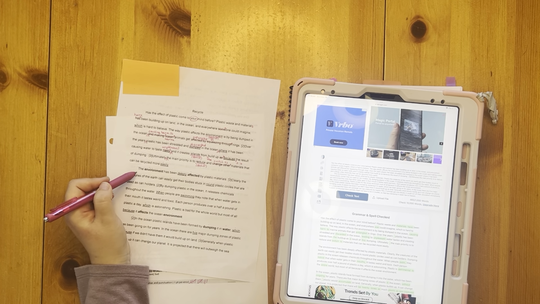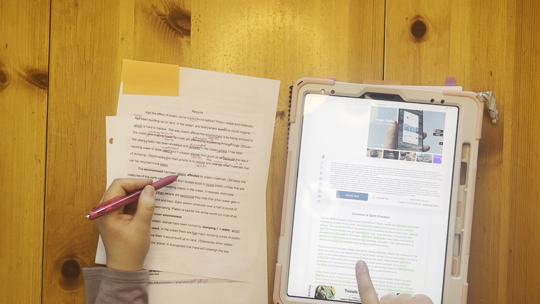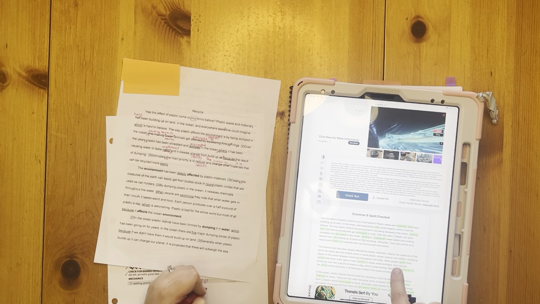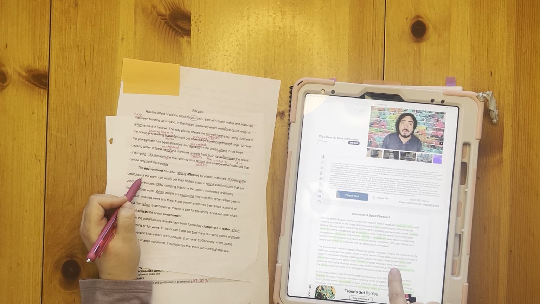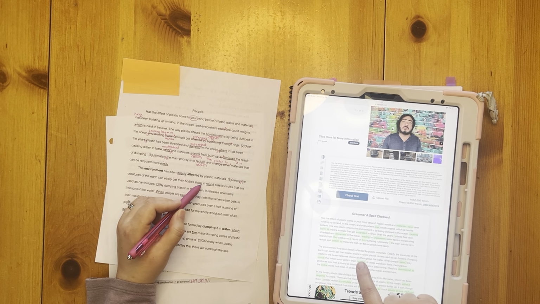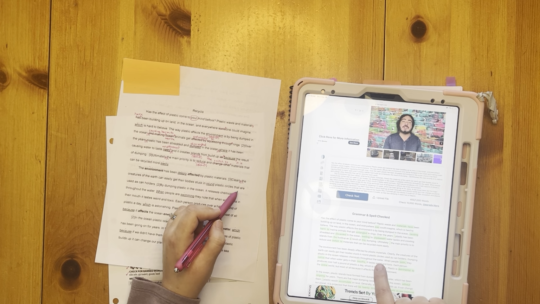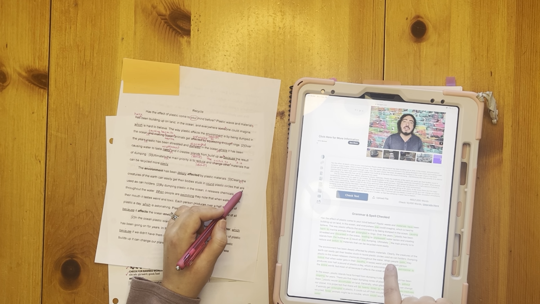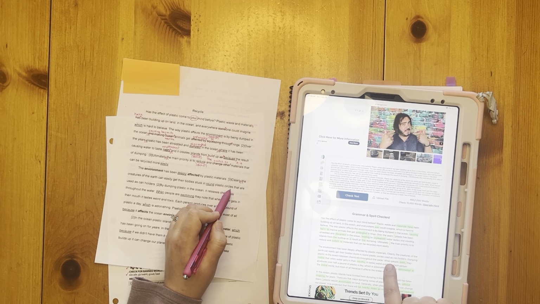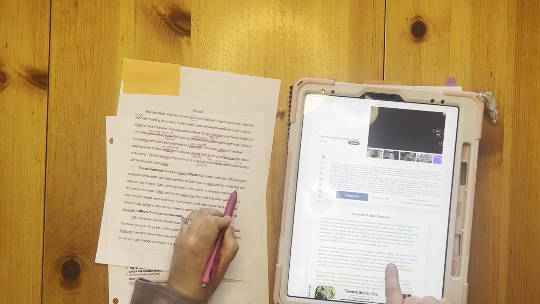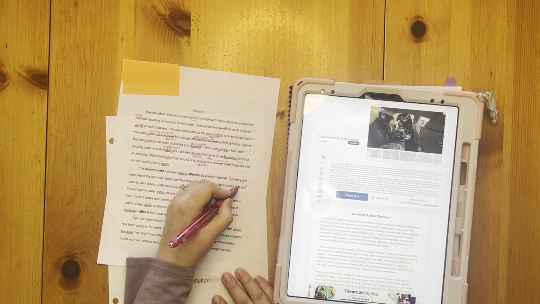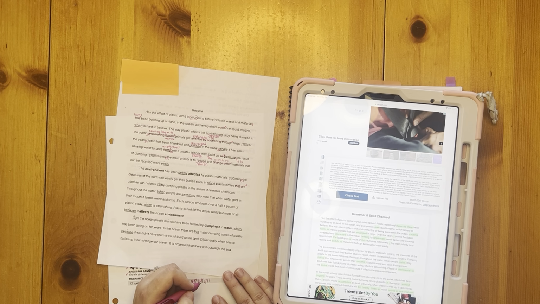Okay, next. I need a comma here. Round plastic circles used as can holders. Used as can holders, so we're just taking that out.